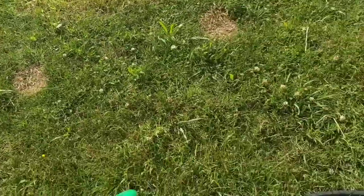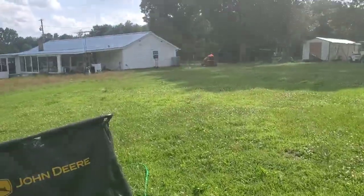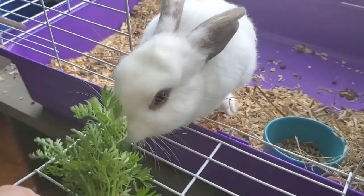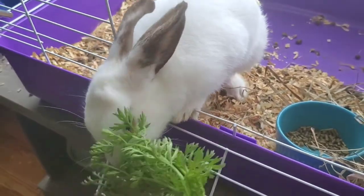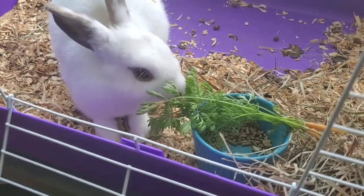The door is finally fixed. We'll need to wind up some hose so he can not worry about it. Went to the garden, thinned out a couple carrots, gonna give them to the bunny. Well, I know they like carrot tops, so yeah. What do you think, Polly? Would you like some? I don't want this. Come on. I need to clean your cage. What do you think? Do you want it?